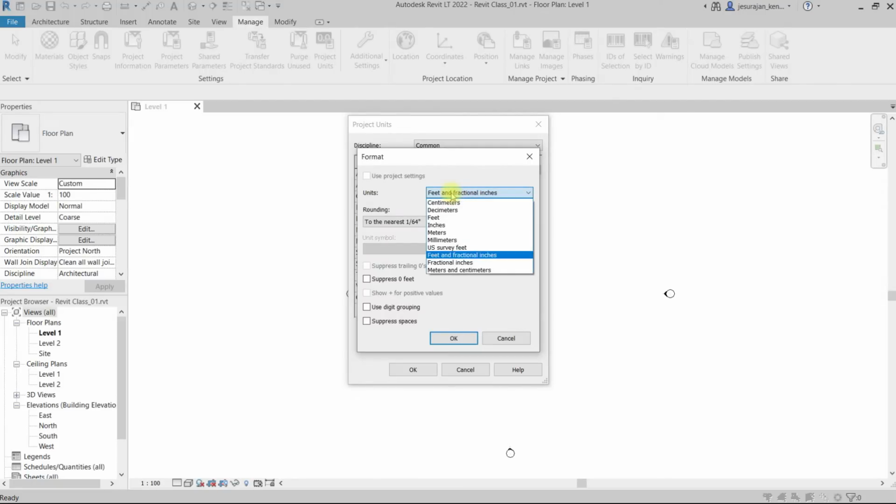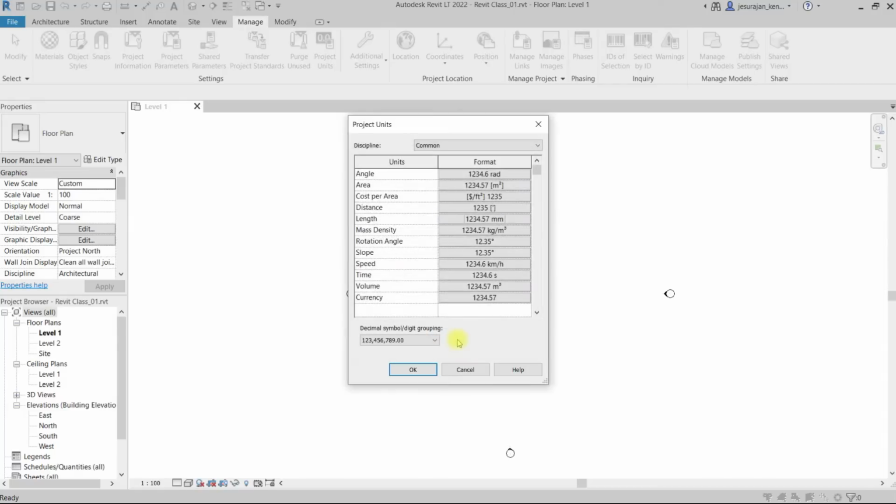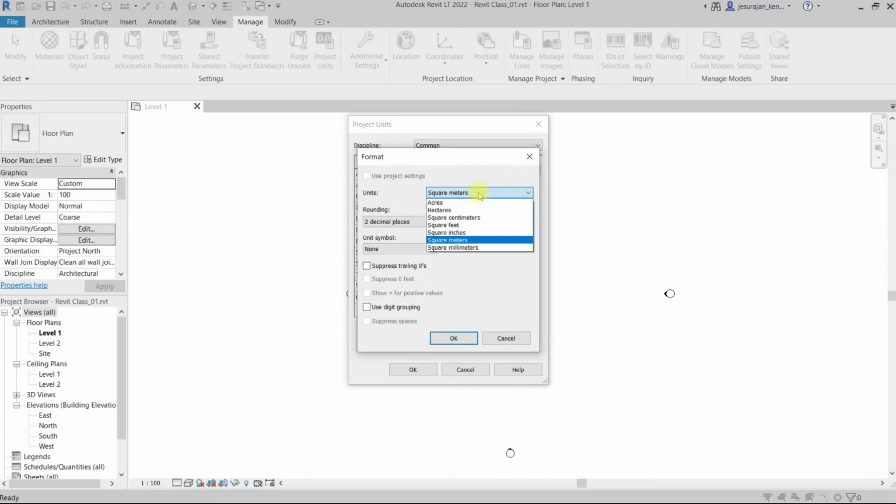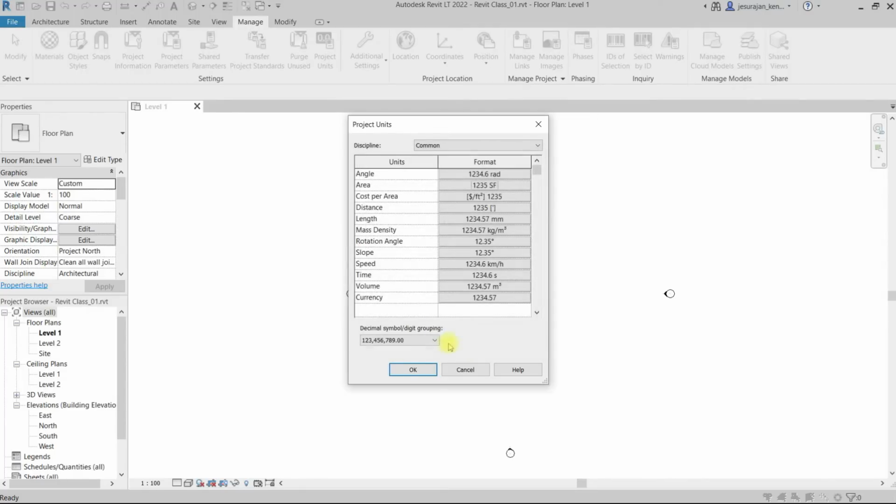So now I want my units in millimeters and with 2 decimal places with the symbol. So I'm going to give OK, and my area I want to measure in square feet without decimal places and with the symbol ft square. So better I'll take SF, and I'm going to give OK.